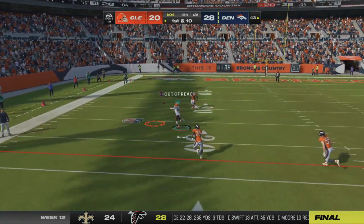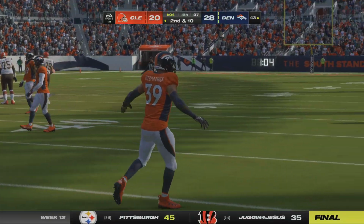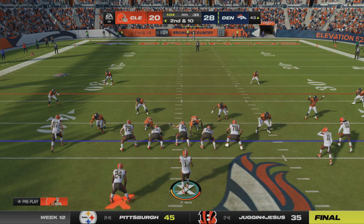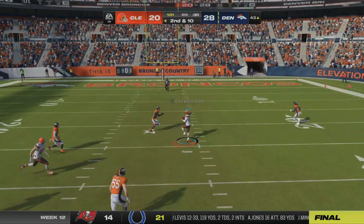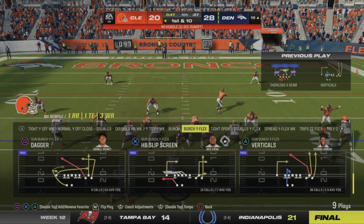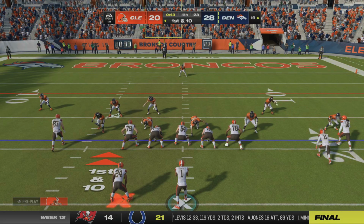To throw. Quick throw there is incomplete. I guess you can't be afraid to take those chances late in the game. He tried to fit that one in there. Nice job, though, defensively. But to your point, it was a nice job of knocking the ball away. But you're also right. You can't be afraid to take those chances. That means your guys going downfield to catch the ball, they've got to elevate their game and come down with these in order to keep your offense moving.